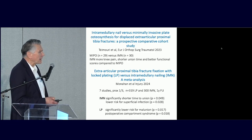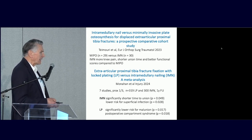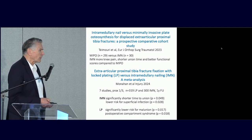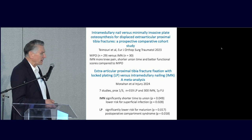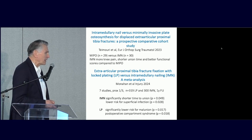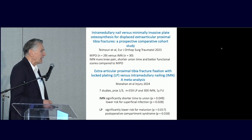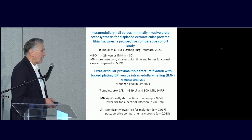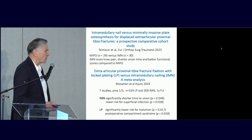There are many studies, but all have small numbers. There is one meta-analysis from last year summarizing 7 studies with a total of more than 600 patients. And the quick message is: intramedullary nail, significantly shorter time to union and lower risk for infection, while the plate, significantly lower risk for malunion and postoperative compartment syndrome.